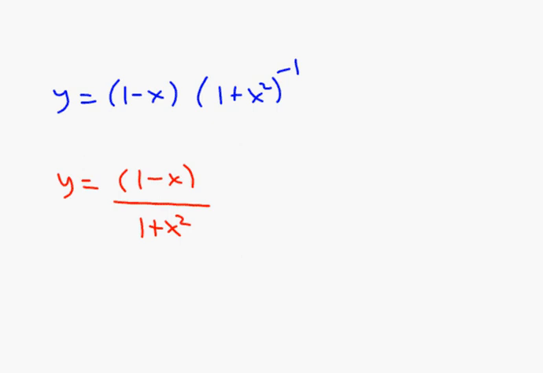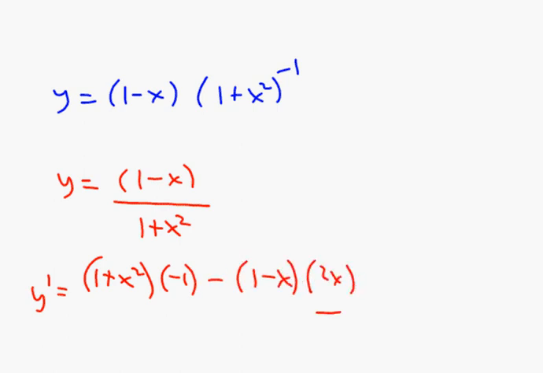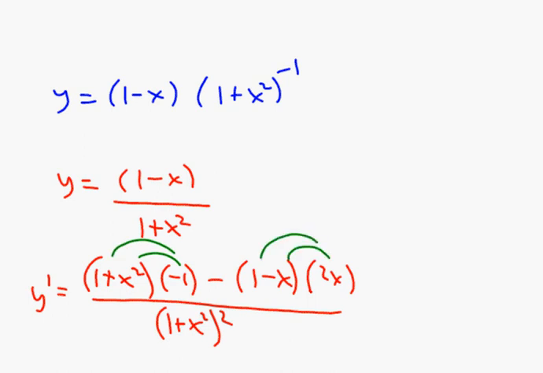Okay, so let's do that, and then we'll mention one thing before we leave this. So it's usually bottom function times the derivative of the top, which is negative 1, minus the top function times the derivative of the bottom, over the bottom squared. This one wouldn't take too long to simplify if you wanted to. You could distribute that negative 1. You could distribute the 2x. And then don't forget to distribute the negative onto both of those and combine like terms, and you get something maybe a little simpler.